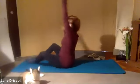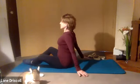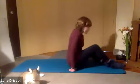Okay, let's take your arms straight up to the ceiling. Reach up really high. I'm gonna go sideways. You're gonna try to open the upper part of the chest. Place the hands behind you. And think about doing a bathing beauty pose with your shoulders down, your sternum and your face up to the ceiling. And now we're gonna go into our abdominal work.